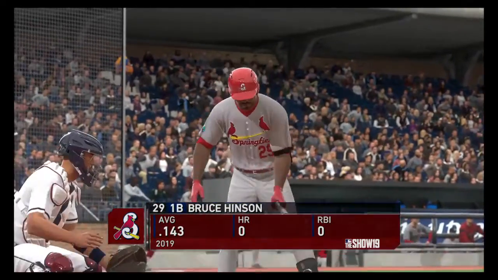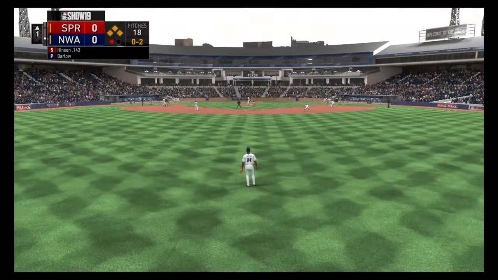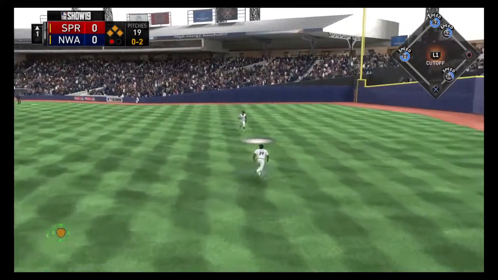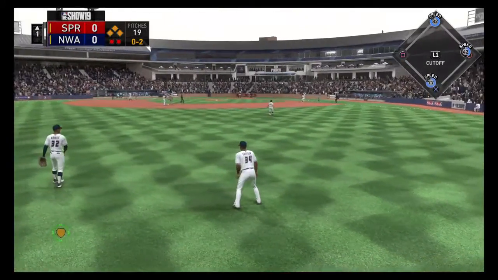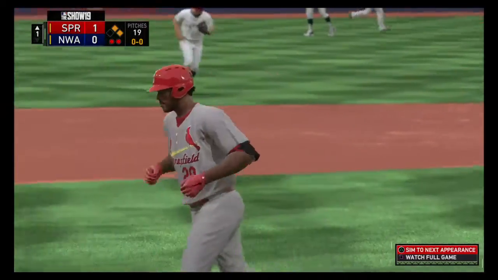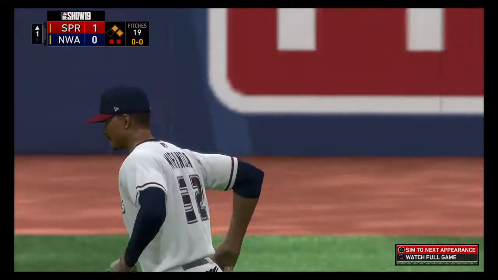Standing in now with runners in scoring position, Bruce Hinson, and he could give his guys an early lead if he can come through here. Working for the punch out and the offering. Lifted in the air out towards left center. Miranda on the move. He makes the catch. Here comes the runner from third. The runner from third crosses the plate, and they've taken a 1-0 lead. Obviously, he's hoping for more up there with the bases loaded, but you can't be too upset with a sac fly.